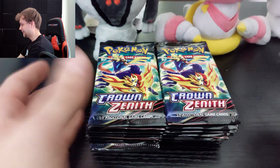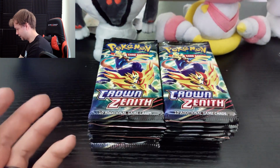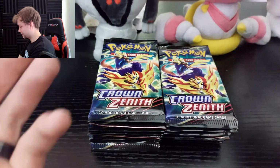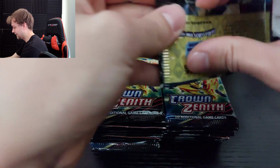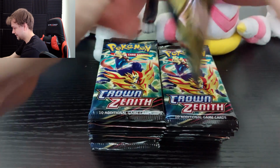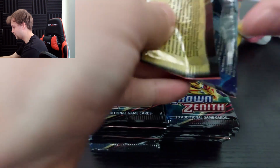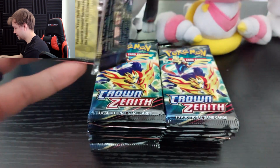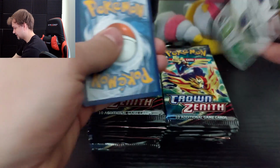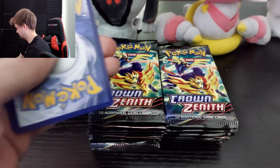Anyways, here's the packs here. Elite Trainer boxes come with 9 packs. 9 packs, so we also got cases. It came with dice and stuff too, if you don't know what an Elite Trainer box is. But anyways, we're gonna get opening. I've never opened packs like this, so I don't know how this is going to work. I'm also just going to use the sleeves that it came with. You guys can have that, because I don't do anything with these anyways.